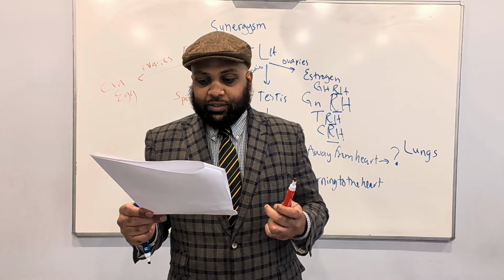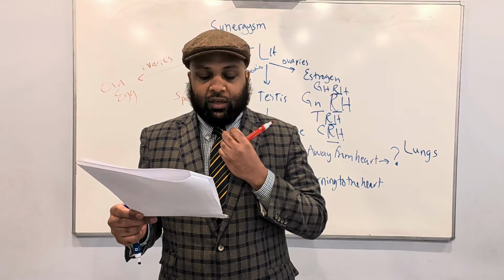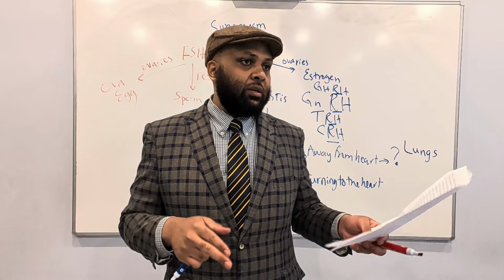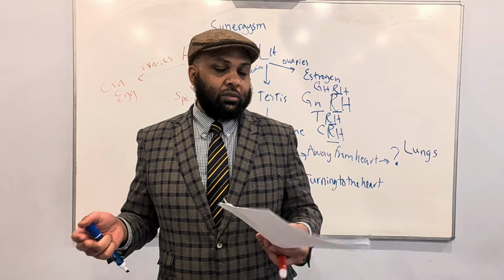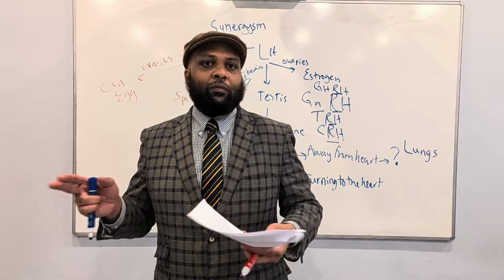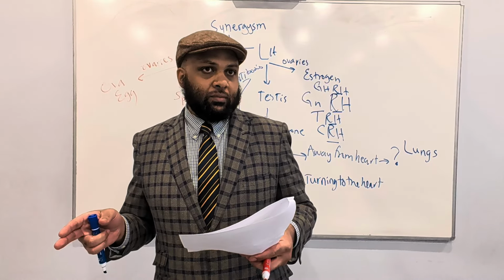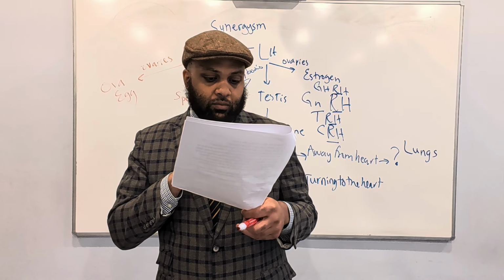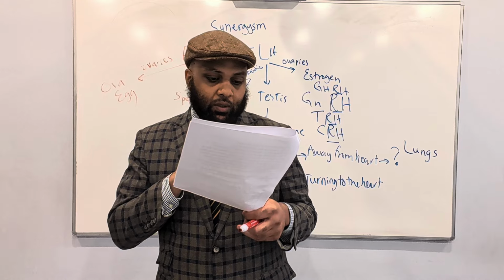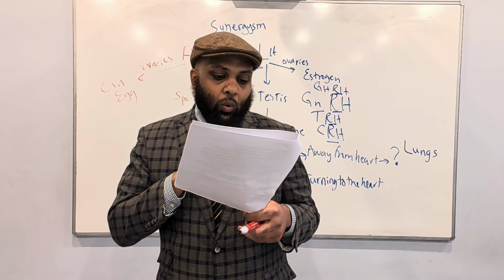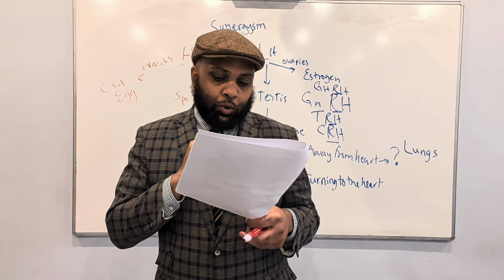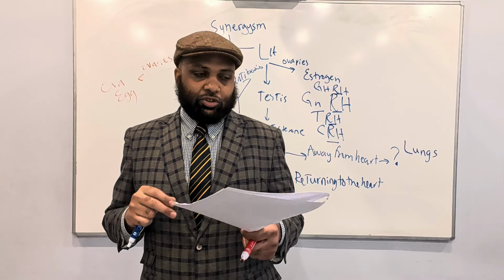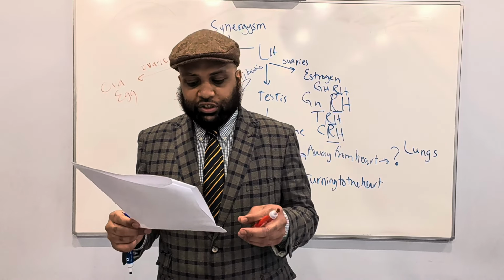What is the difference between the circulatory system and the cardiovascular system? We drew that one on the board. Circulatory system: blood vessels and the heart. Cardiovascular, from the name, the heart and the blood vessels. What is the essential male hormone and what is the essential female hormone? Testosterone and estrogen.